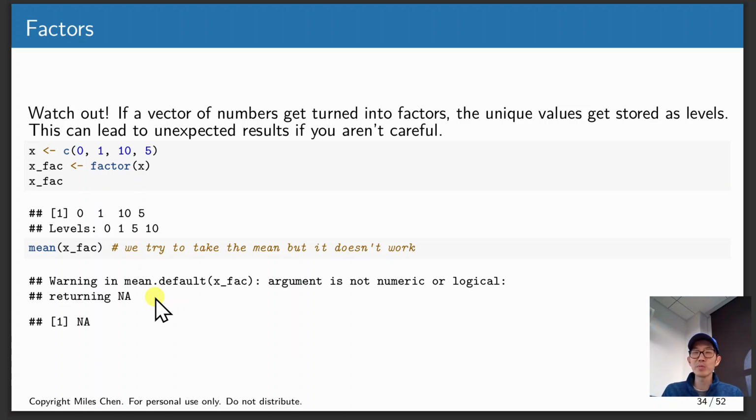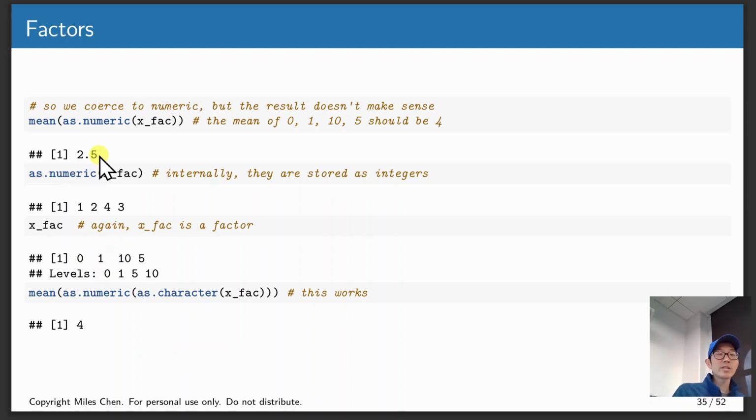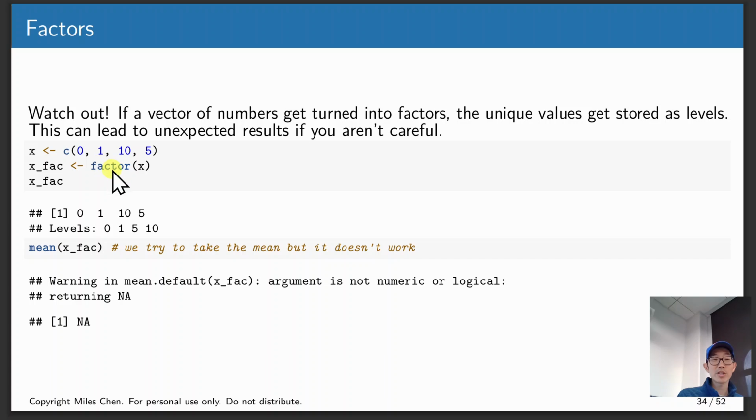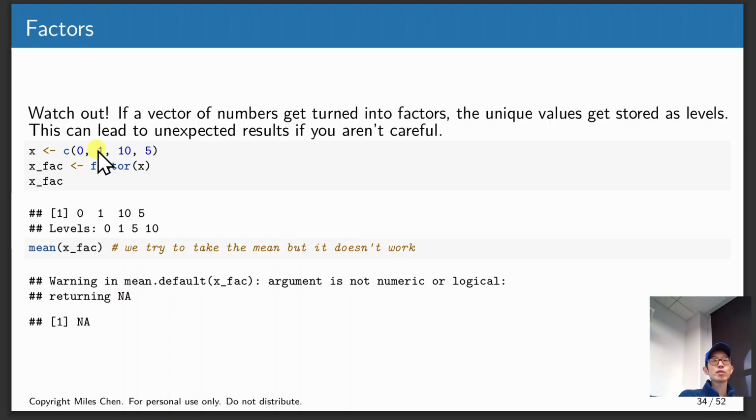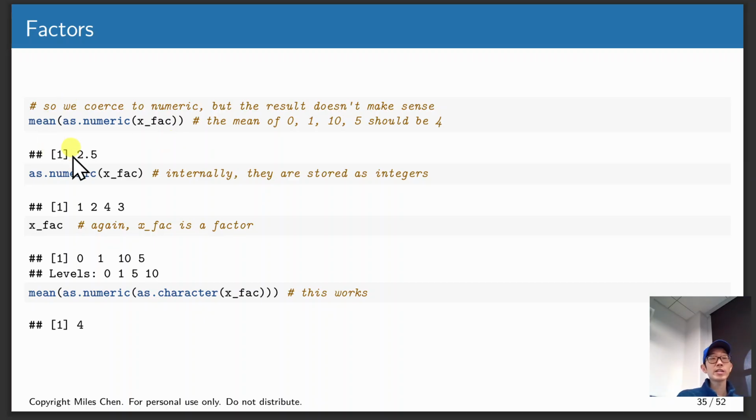Mean only works for numeric values. So R understands this, and you've got something, 0, 1, 10, 5, and you say, hey, you can't take the mean of that, okay? But now you might be like, oh, well, I know a little bit of R. I know how to convert things into numbers, right? So you might try to take the factor and do as.numeric, and then take the mean there, okay? And when you do that, you get 2.5, okay? Which is like, what? What's going on, right? Because 0 plus 1 plus 10 plus 5 adds up to 16. We have 4 numbers. Our mean should be 4. When I do as.numeric, I'm getting 2.5.